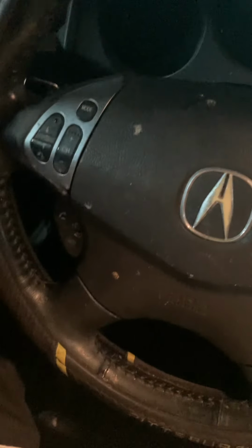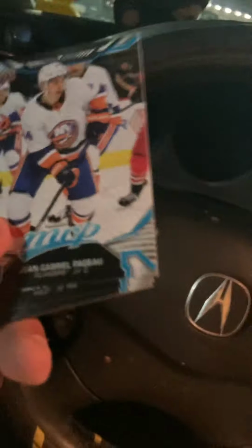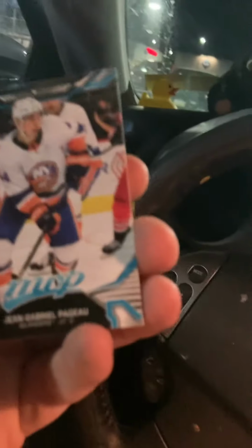And look, goaltending is not what it used to be back in the day. Gone are the days where you bring in that Iron Horse, Grant Fuhr, Dominik Hasek, Marty Brodeur, goaltenders that are going to start 65, 70 games a year, 65 to 70 percent of the starts. Now they have that 60-40 split, so you've got to have a good number 2 as well. You've got to have a good second goalie.